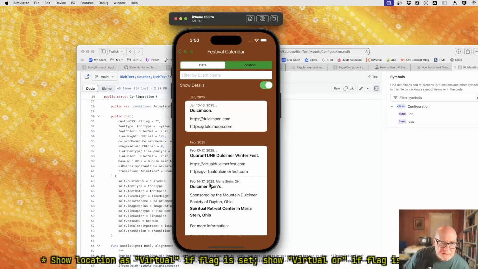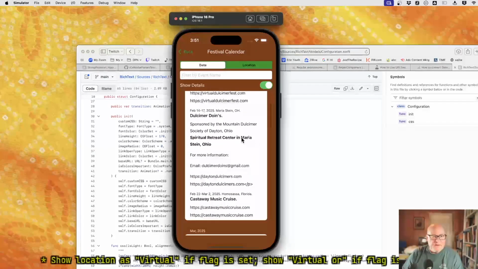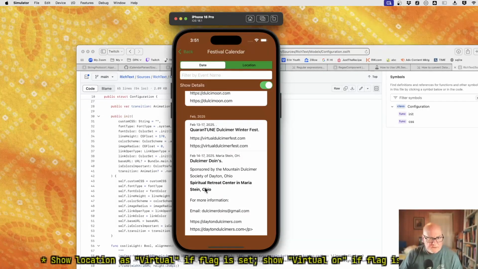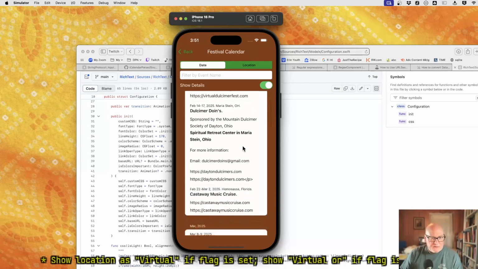So it's a slightly bigger font. Something's weird. Oh. I guess that's just bold. The separator. But the look is all right.